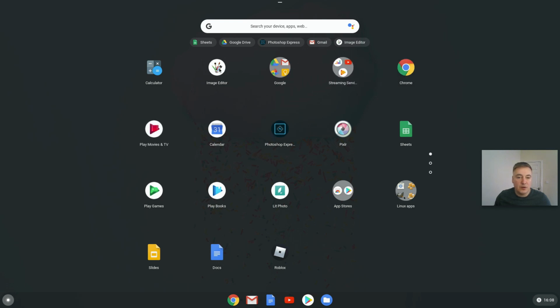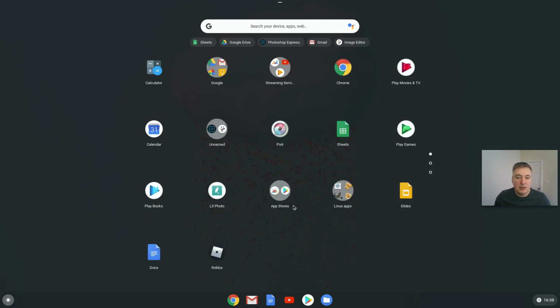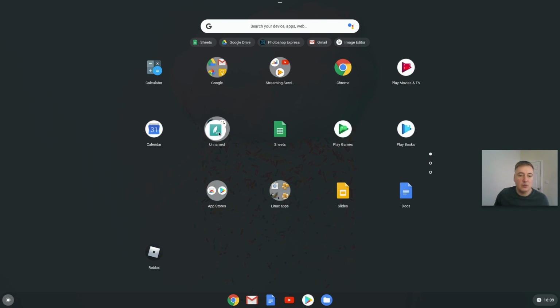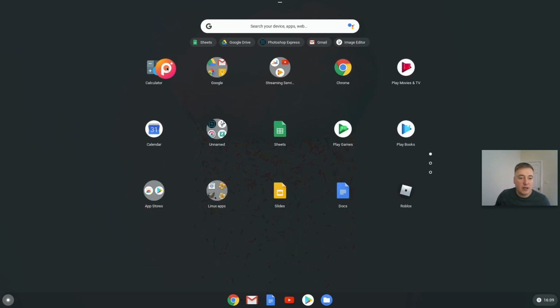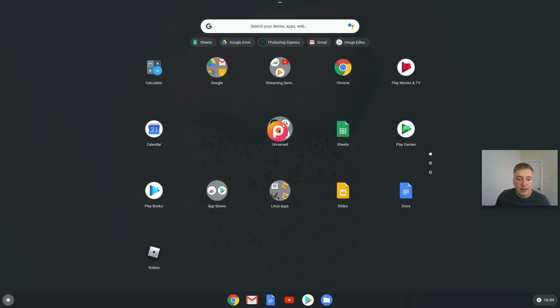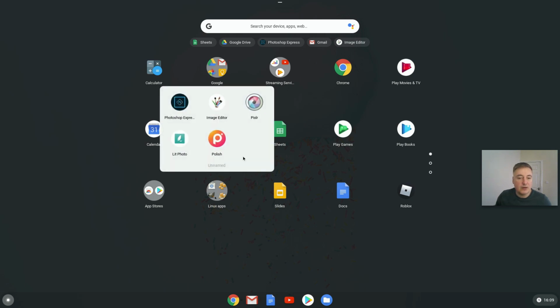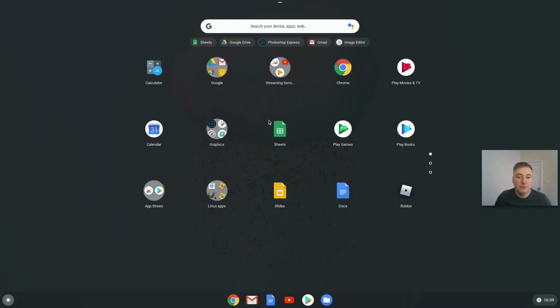So image files, I've got quite a few of them that I use. Put them all in one. Makes it so much easier when I want to use one of these to find it rather than having them all over the place. So that as well. Just drag up like that, put it into there. I'd make sure you name it. If you've got loads unnamed, it's not going to look good. So I'll just put graphics there. Hit return. Yeah, so that's a really useful way of grouping your apps together on your Chromebook.